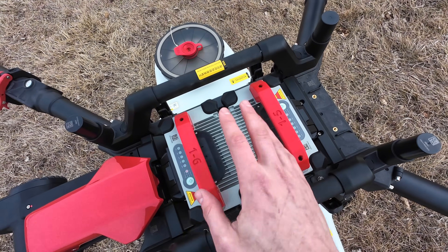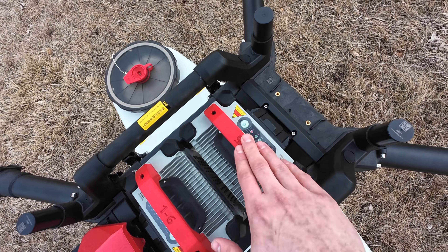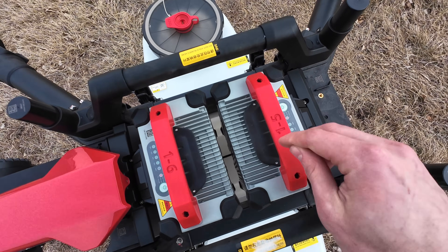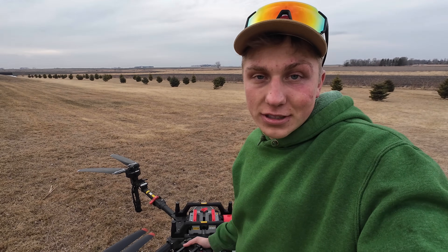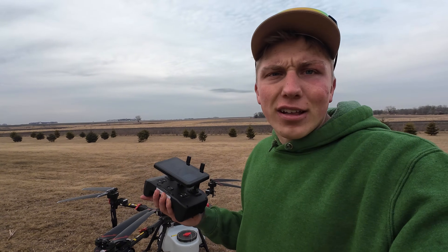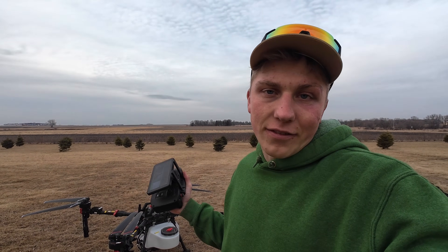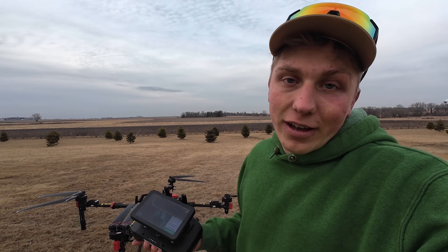The two batteries — this is a dual battery system. One nice thing: you turn one battery on, the other battery automatically turns on. Plus these awesome 3D printed handles that are very durable. As exciting as it is, I'm also a little bit nervous because there is a lot I need to learn on the controller and drone side of things. But I feel at peace because Daniel and Devin at Tenacity Ag said, 'Any questions at all, don't be afraid to give us a call,' which makes me feel a lot better.